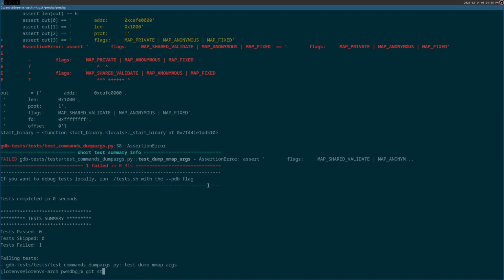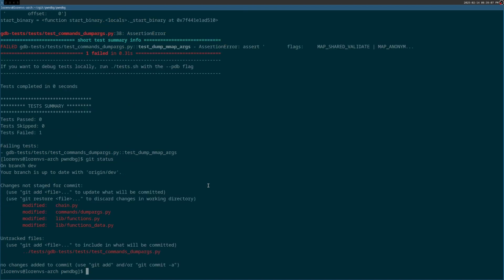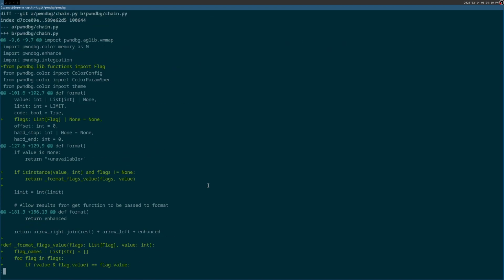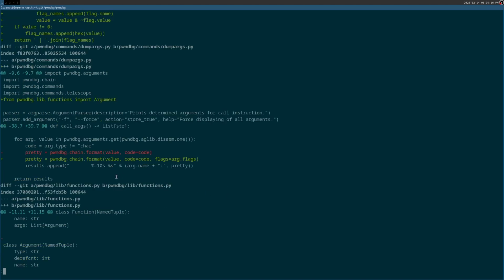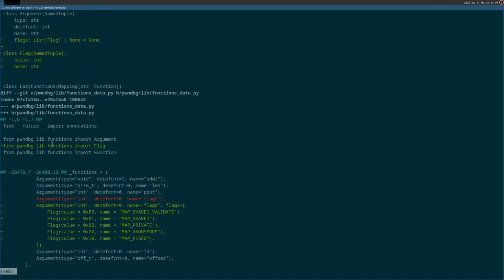So, we add the flags argument to format. We add the logic for using it. We add the helper function. We pass the new argument. Don't know if we need this anymore. I don't think so. Import flag because we're setting up flags, and that should be good.